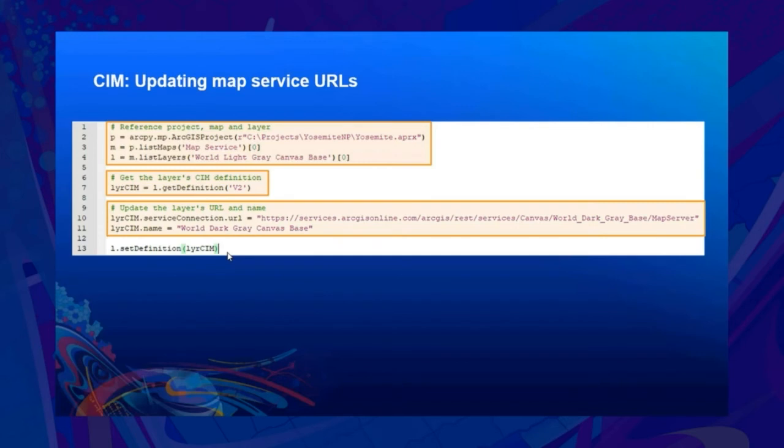Then I update the layer's service connection URL. So this is my new URL to a different map service. Alternatively, you could also change the name, metadata, and things like that through the SIM as well. Here I just changed the name of the layer, and then I commit those changes.